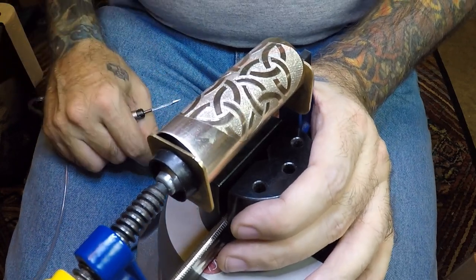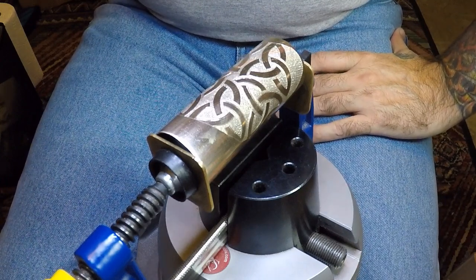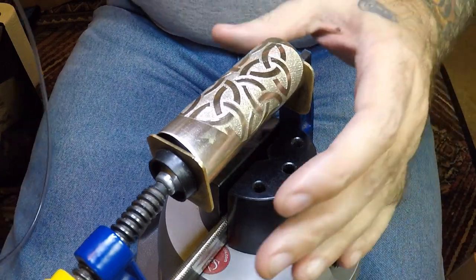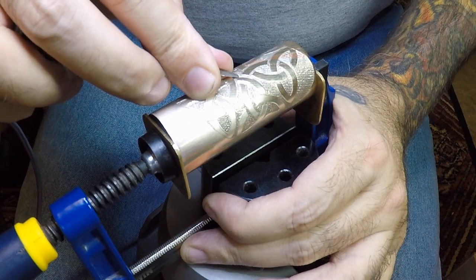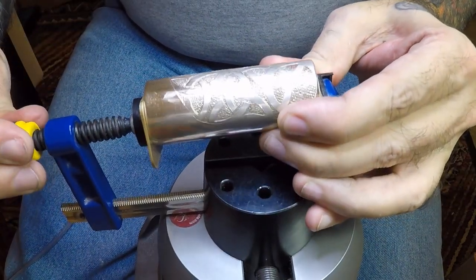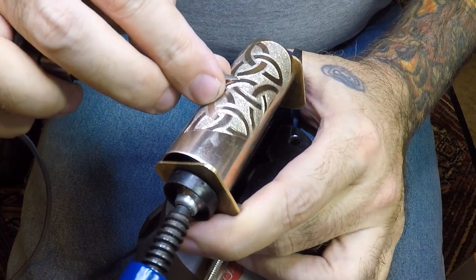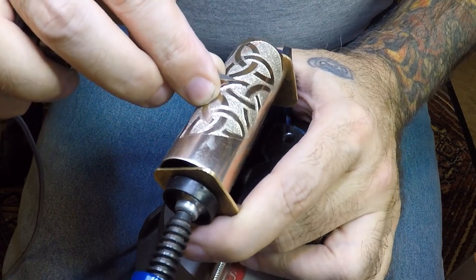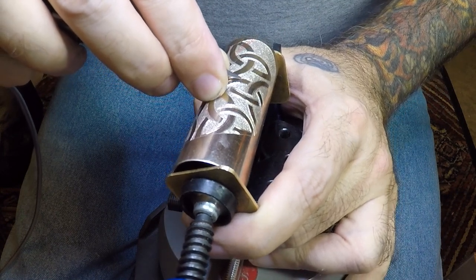And for those of you watching, I'll tell you right now, if you think that you're just going to sit down and put a graver in your hand first time out and cut a line, you're not going to do it. I've had friends living here close by in Louisiana who jokingly said, "Oh man, that's not hard to do. Anybody can do that." So, as time goes on, eventually that person's going to drop by the house to say hi. "Hey, what's going on? You want a beer? Let's talk. Let's watch a movie," something like that. Eventually, I'll lead them over here to the bench. Put a sharpened graver in their hand.